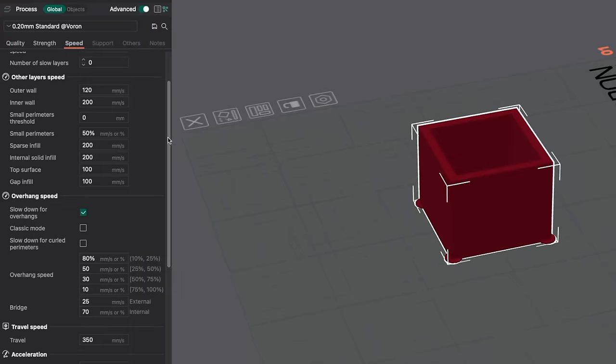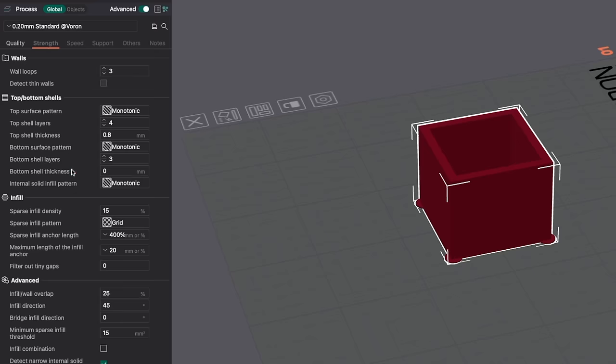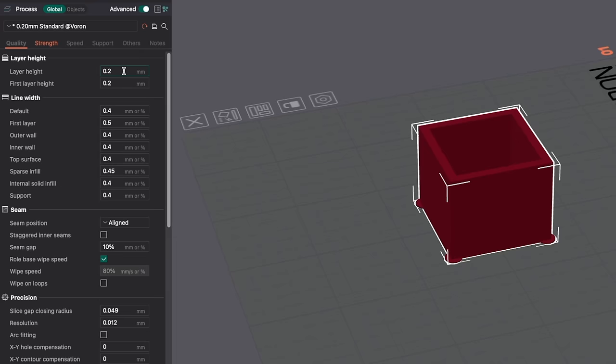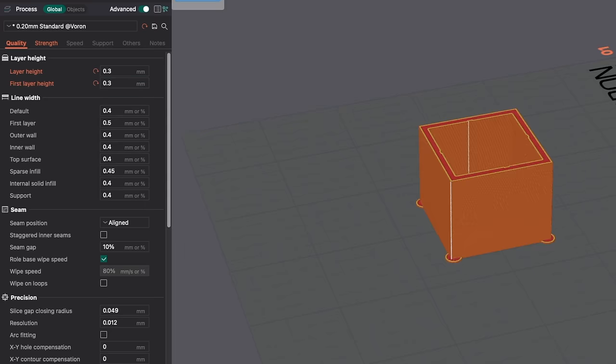Import it into your slicer, set speeds to a minimum of 100 millimeters per second for walls to emphasize the PA results of the test, and set the infill to 0%. For layer height, it's recommended to go with 75% of your nozzle size, so for a standard 0.4 millimeter nozzle, set your layer height to 0.3 and slice the file.